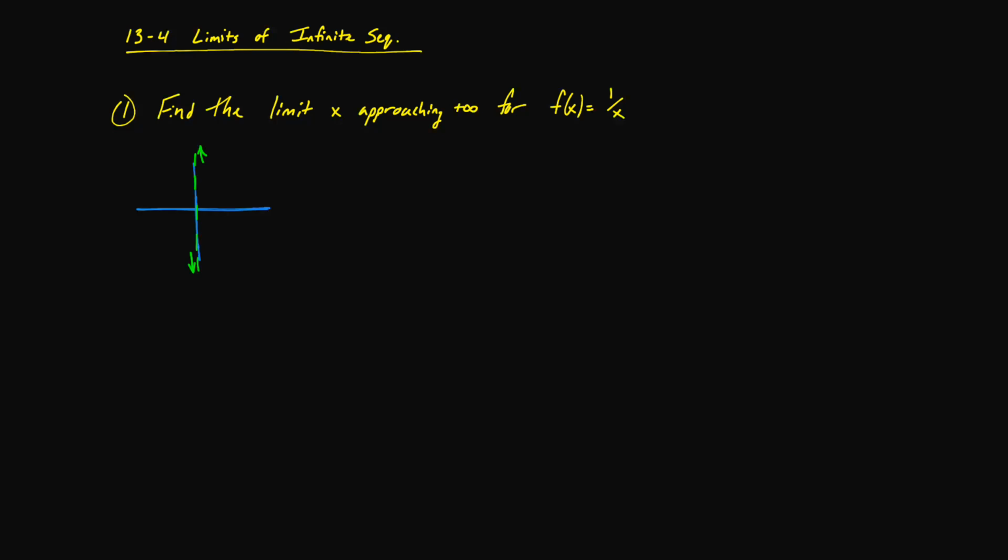And as you go larger and larger in the negative direction, you have a negative 0. So you're going to have a horizontal asymptote at 0 here, right? And on the right-hand side, as you approach positive infinity, you're going to get positive 0 here with a horizontal asymptote there. So you're approaching 0 for x equal to positive infinity.